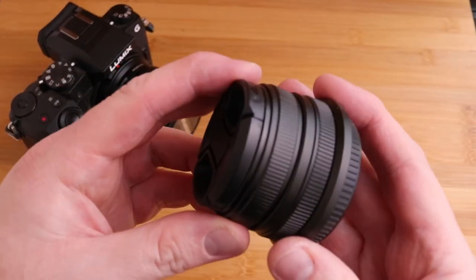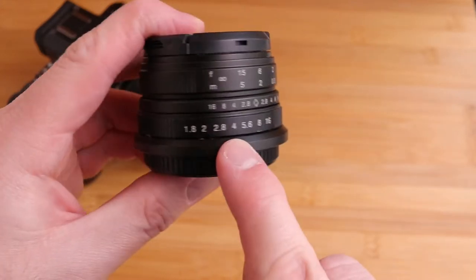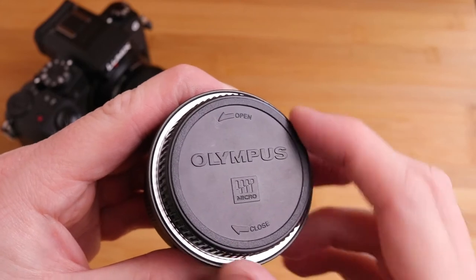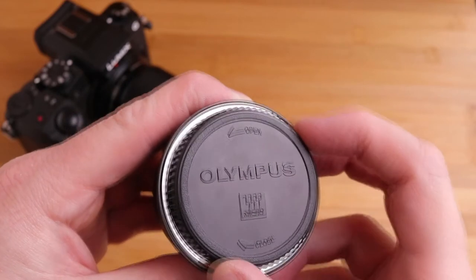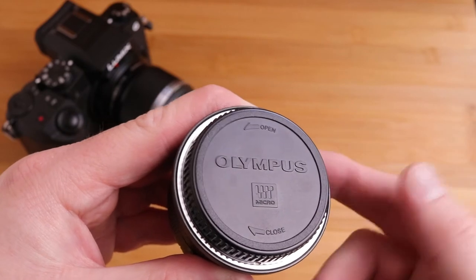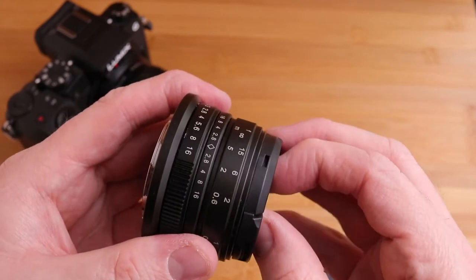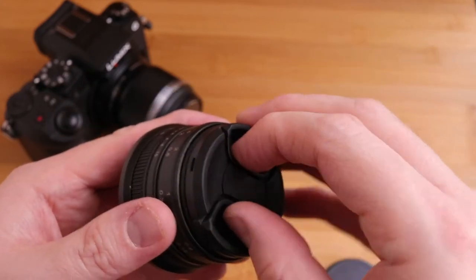So this is the lens. It is very small, and as you can see, it goes from f1.8 all the way to f16. It seems all metal construction. This is a bit of a concern to me — it came with an Olympus lens cap, an official Olympus lens cap by the looks of it, which makes me think that maybe someone has opened it, tried it on, and put their other lens's cap here. This feels a bit loose. But under here we can see we've got an all metal construction and very simple glass here. We've got a 49 millimetre thread at the front.